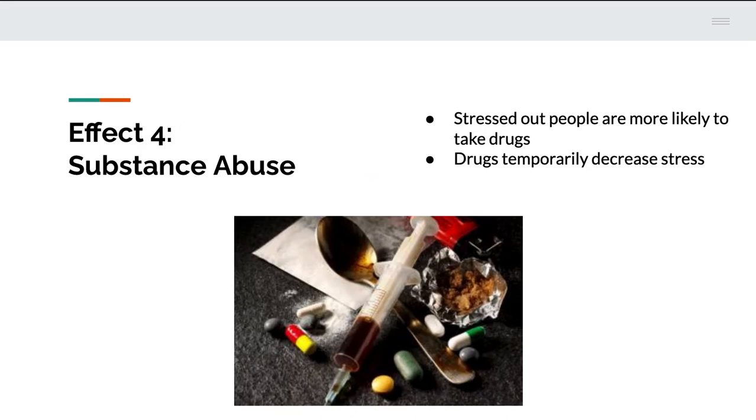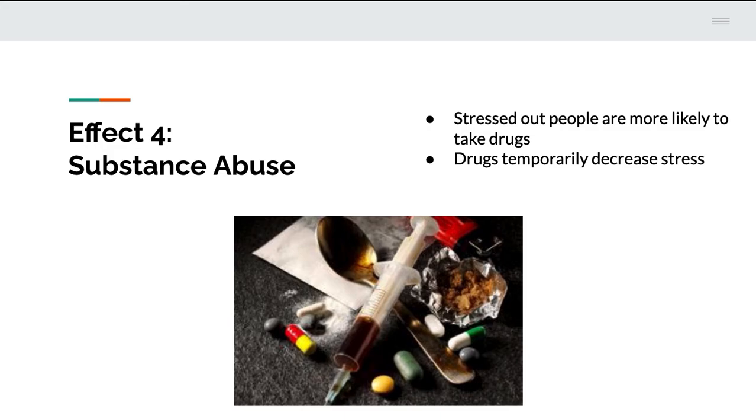Effect 4. Substance abuse. Those that are stressed are way more likely to take drugs as a way of relieving the stress. Science shows that taking certain drugs, such as painkillers, heroin, sleep aids, and sedatives, slow down your heart rate, decrease body temperature, and blood pressure. Sedatives are known to increase levels of gamma-aminobutyric acid in the brain, which suppresses the fight or flight response in your head, a reaction you feel when stressed.